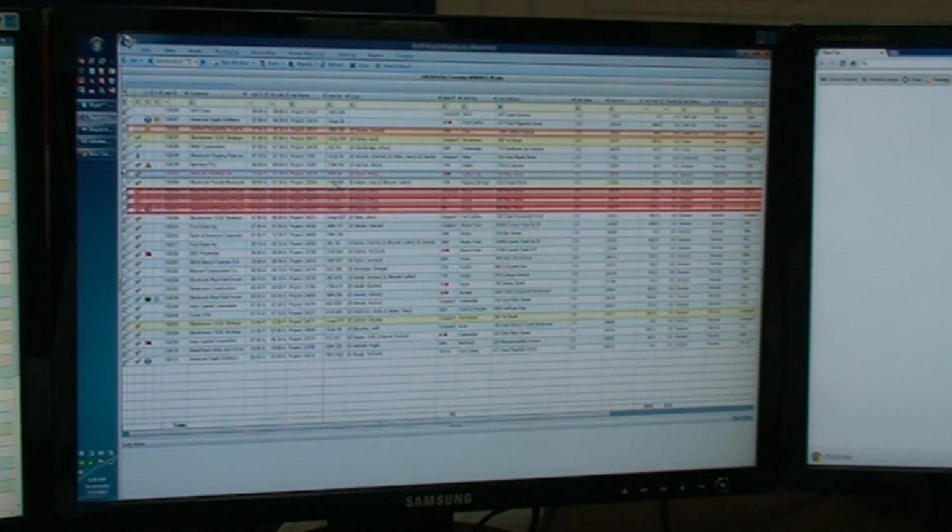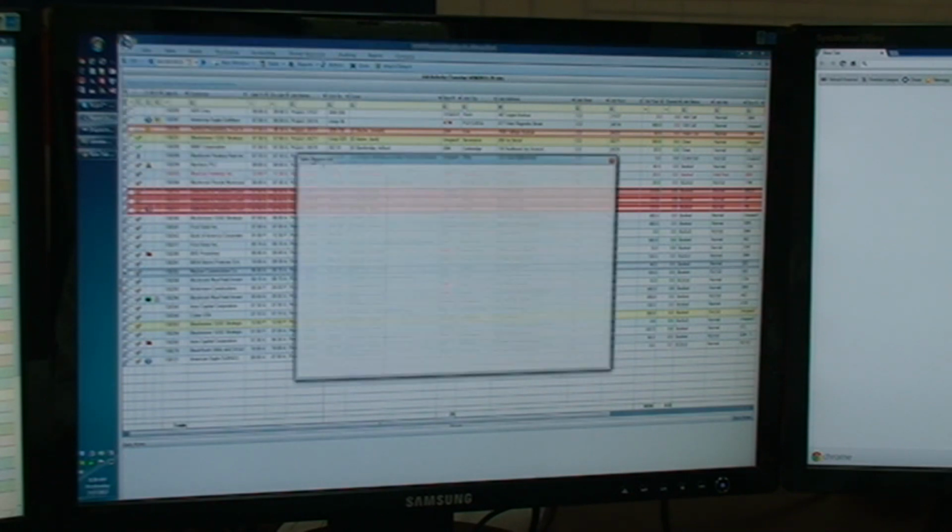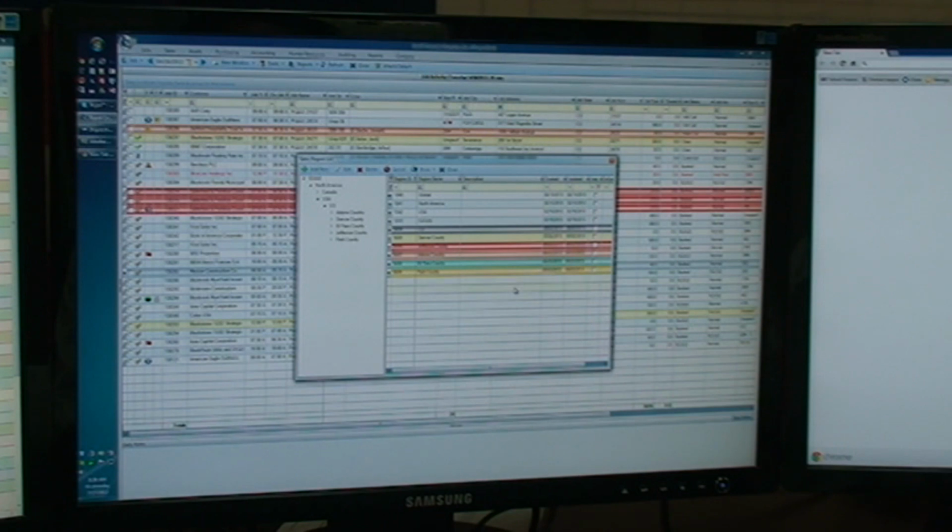Yeah. So you notice that everything is color coded, so there are different colors. One of the things that we let you do is set up sales regions. So if I go to the sales regions, you notice that here are different sales regions. You can set up sales regions so that jobs can be classified as belonging to a particular sales region. You can assign customers to a sales region. You can assign job sites to a sales region.